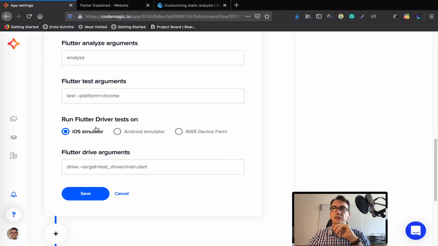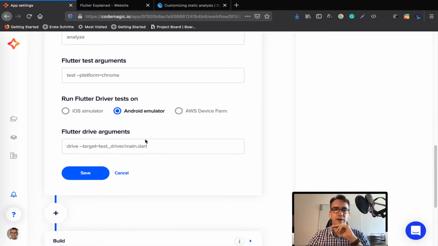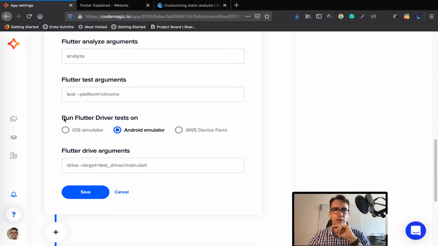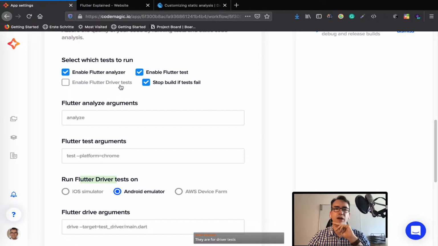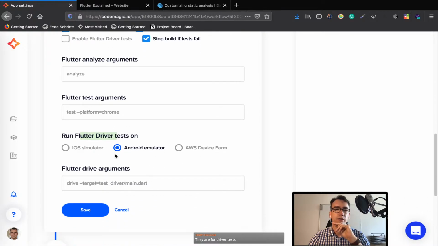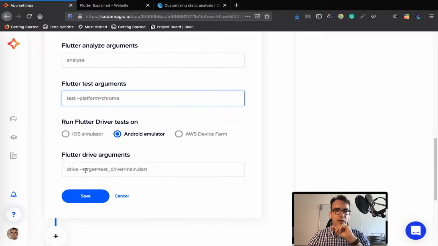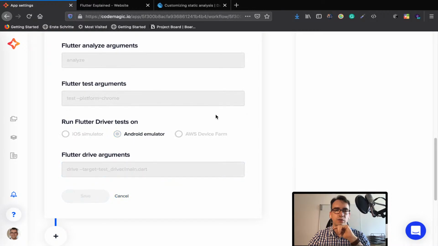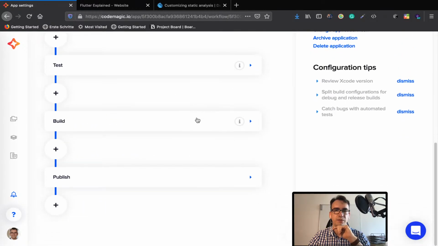Here we have then the possibility to say on which device it should run the test. So on an iOS device, Android emulator, or an AWS farm. I will stick now with an Android emulator. I think that's fine. Oh, it's a good question if this will now work actually, but I don't know if it's supported by the Flutter driver test, you're right. So if I would add this enable driver test, then this would select one of these three. So this is okay. And here we have also the arguments again. So if we want to add some custom arguments, we can do that here. We'll press save and close it off.